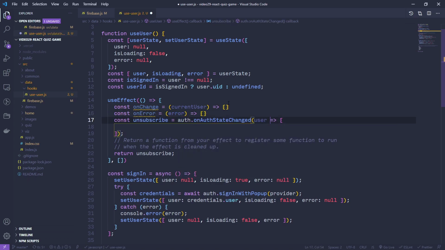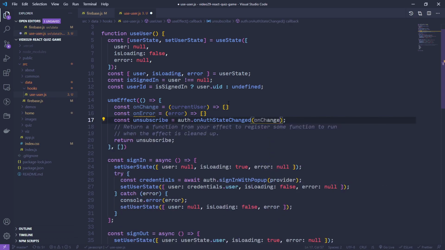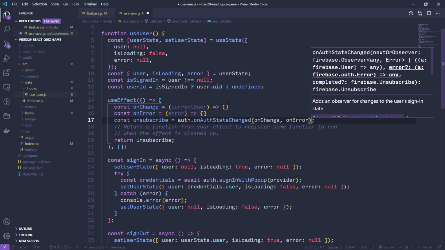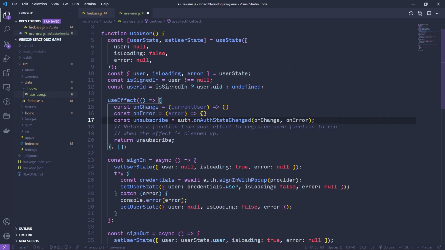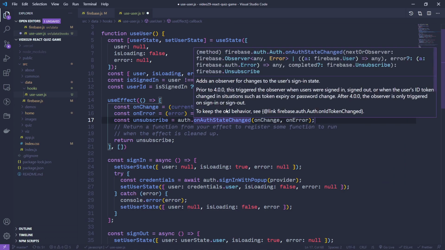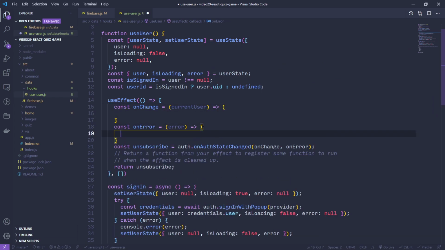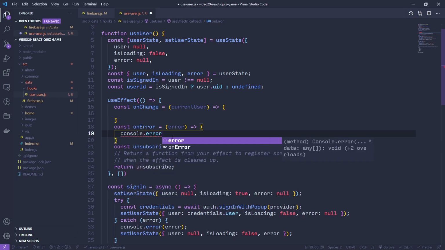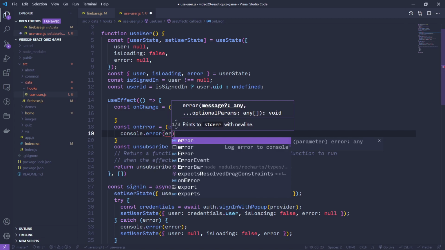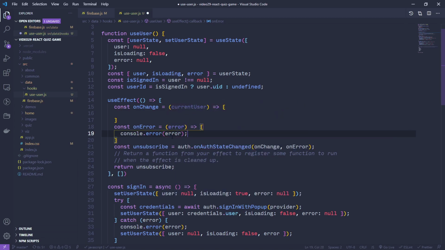And instead of creating the arrow function inline, we can say onChange and onError, which will register both of those. So this will always give us the current user, and this will always give us the error if there is one. So if there's an error, I want to make sure to get that into our console logs so that we can debug it by pulling up the console tools to understand what error was actually thrown.